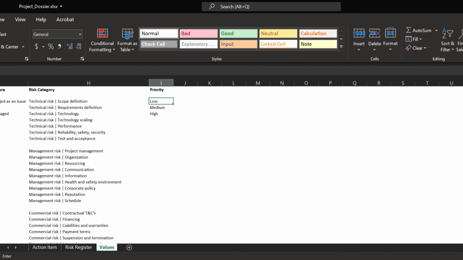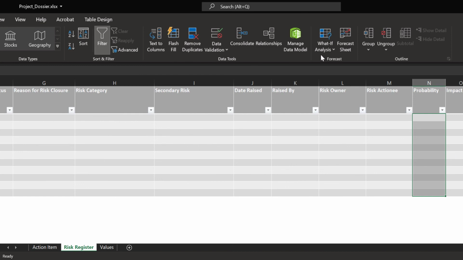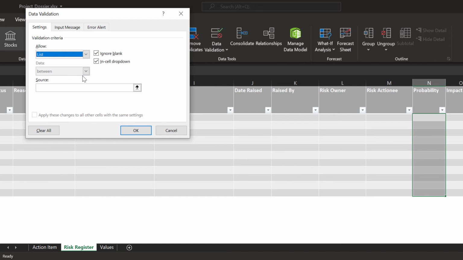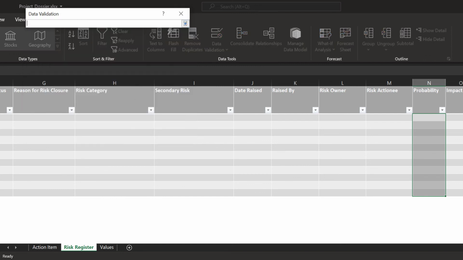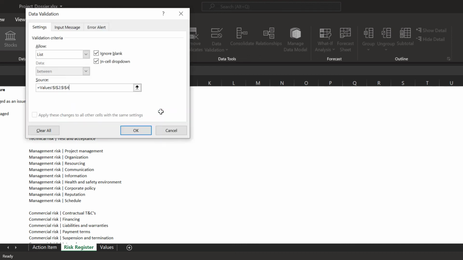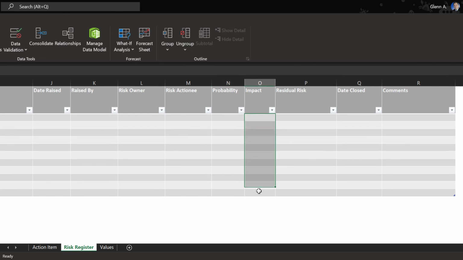We're going to use this list of values and link it to the probability column. We'll connect the same list as well to the impact column.